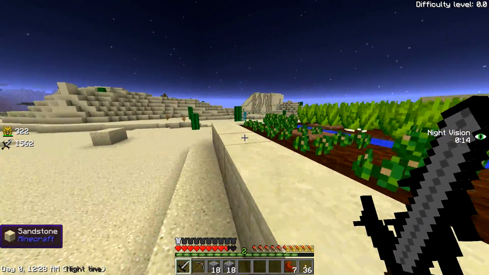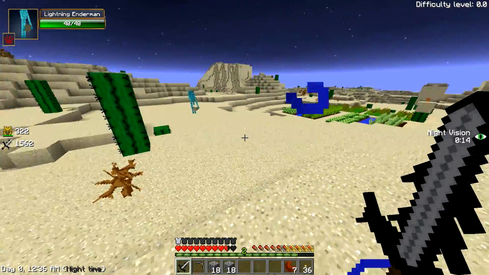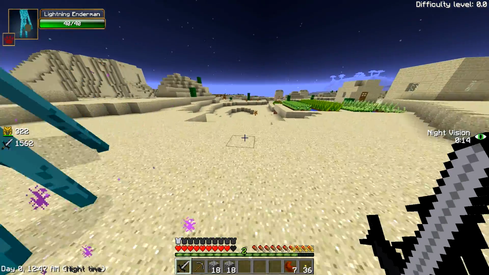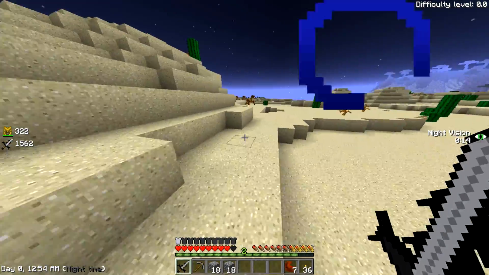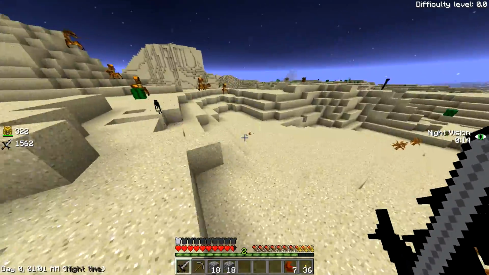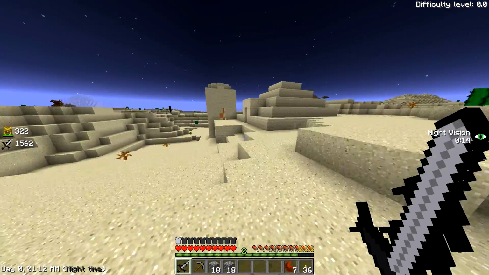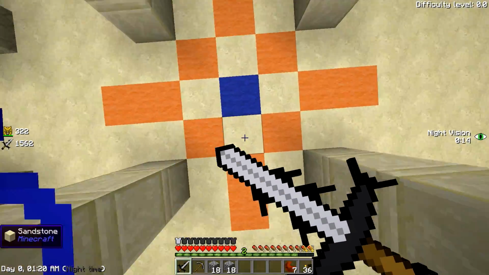Where are the zombies? Oh. Who are you? Lightning Enderman. Sir? Would you happen to know where zombies are? Sir? Ooh, there's a freaking temple here! How did I not notice that? Ooh! Oh, look at the baby Enderman! He's so adorable! Oh, I don't wanna mess with him. I might look in his eyes. They don't like it when you look in their eyes. What is this? Hello? Hello?